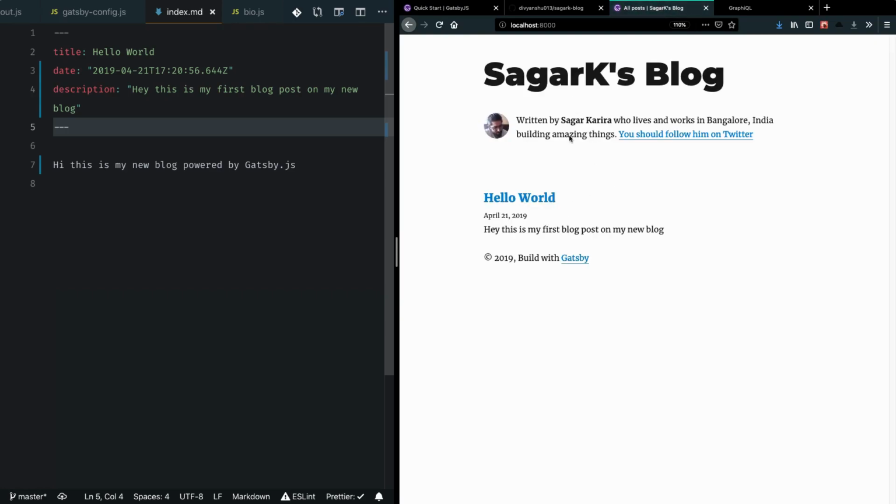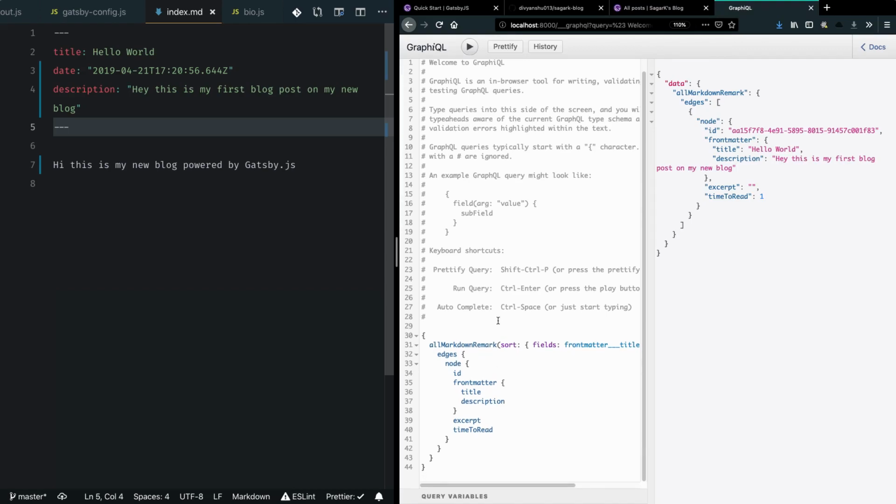So now for the next part, I had to render here the time taken to read this post. So I'll just look into GraphQL, and this should be available to us here. Time to read is available. It is being fetched as well. So I just need to find this query.